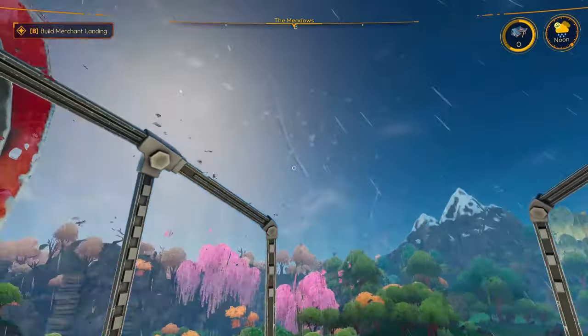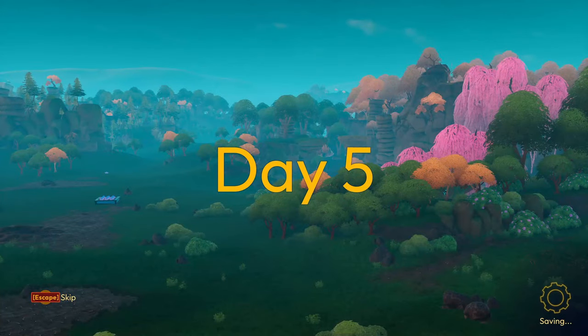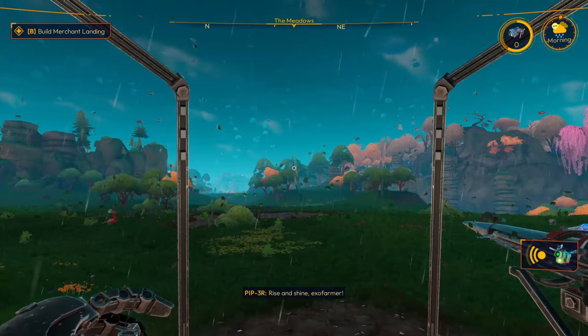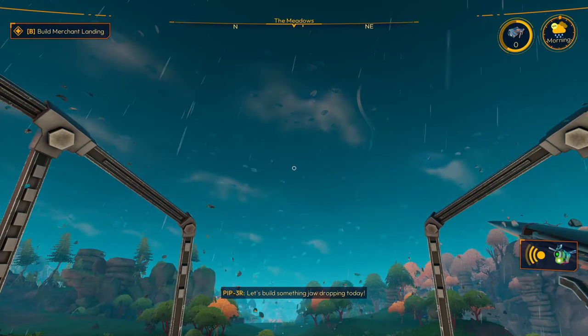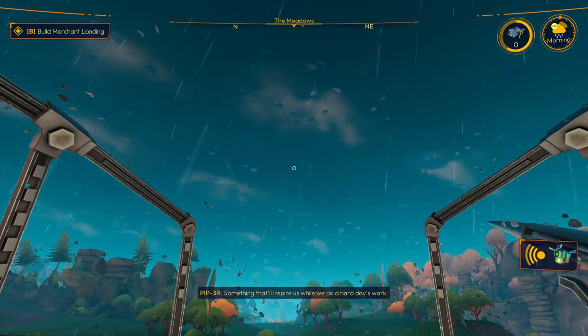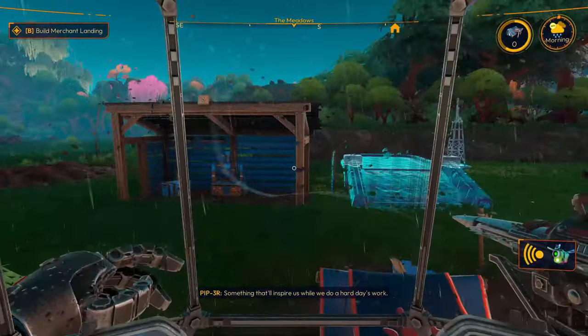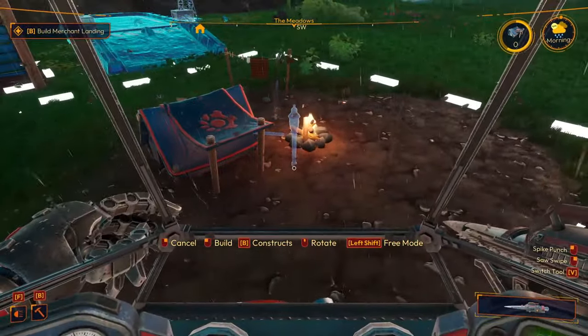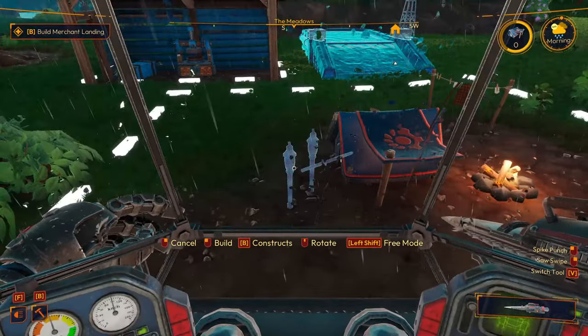Can we get rid of the rain though? That would be nice. All right, day five, is it still raining? Oh my God, it's still raining. Rise and shine, exo-farmer. Let's build something jaw-dropping today. Something that'll inspire us while we do a hard day's work. Such as? Ooh, we could build the torch here. Okay, we'll do a little torch on, say, that side.